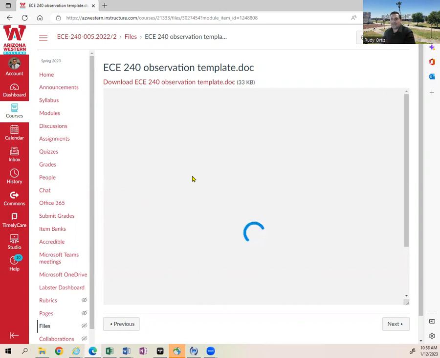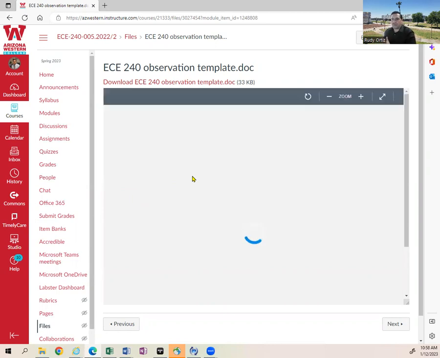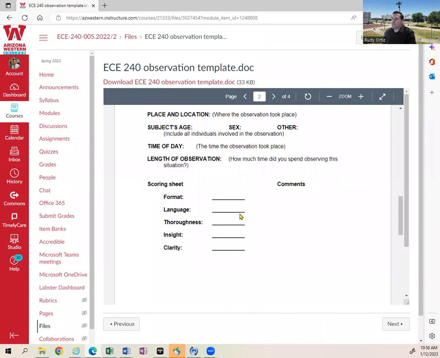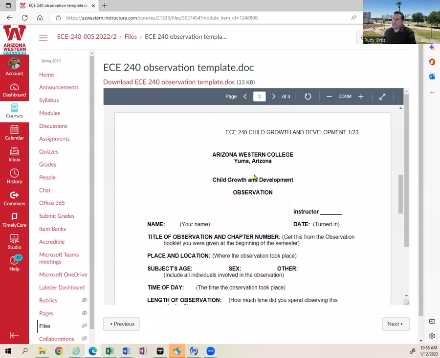So once again, as this is loading, let's remember, A, the booklet tells you what to do. You're going to pick one from the booklet, and now you're going to take all that information and put it in here. So you put my name, your name, you're going to put the date. This is key. Please let me know which observation you did. Put the 1.1 and the title of the observation, okay? Let me know where you did the observation at.